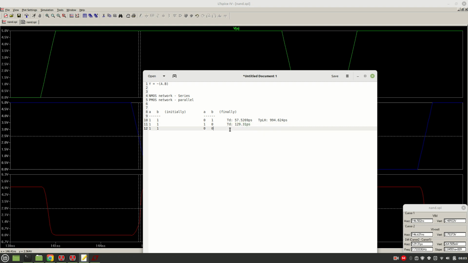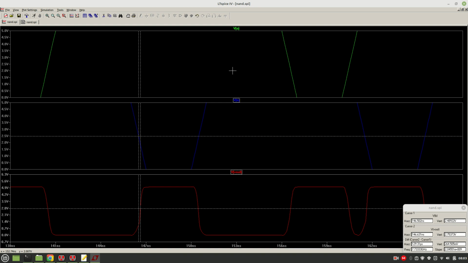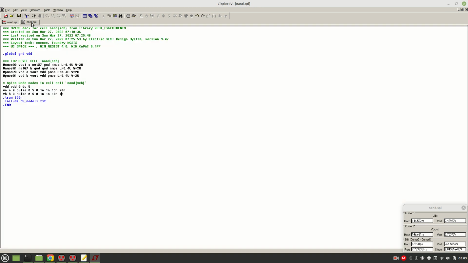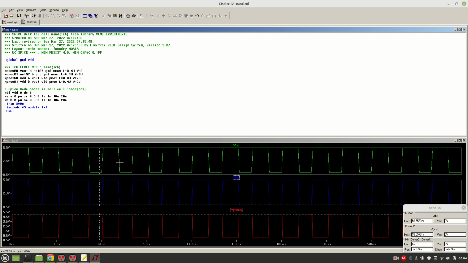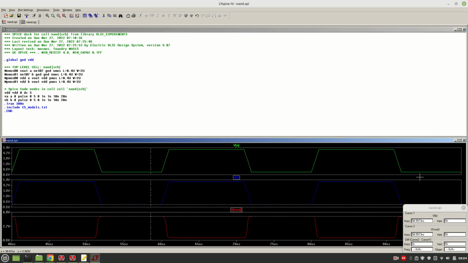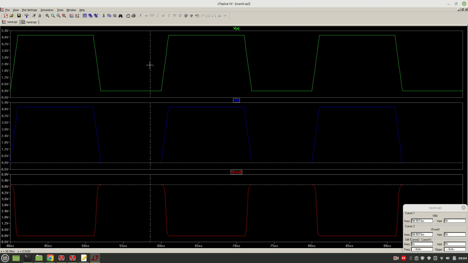So now let's measure the TD for this one, that is 1 1 to 0 0. For this transition, both have to go from 1 1 to 0 0. So let's go to the SPICE and we'll keep both the same, and we'll run this. So both are 1 1, then they are going to 0. So now we will measure the TD. I will zoom this.